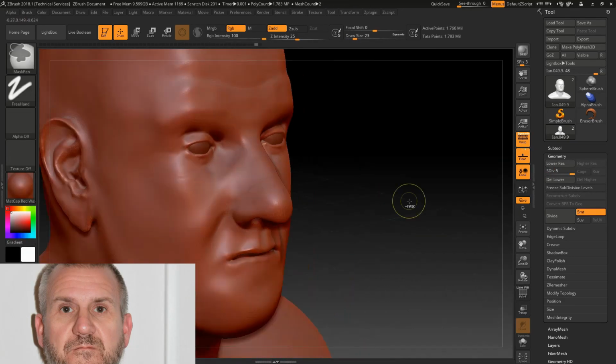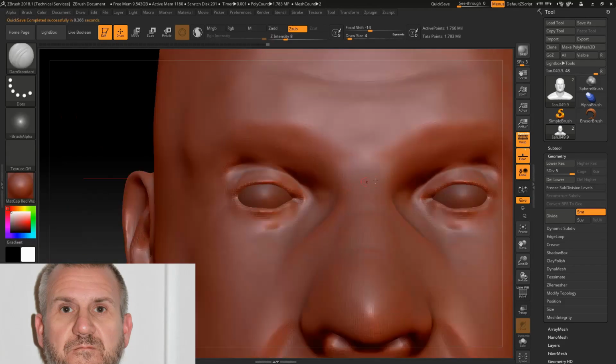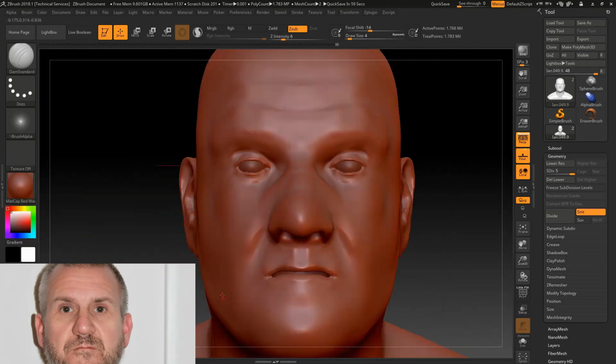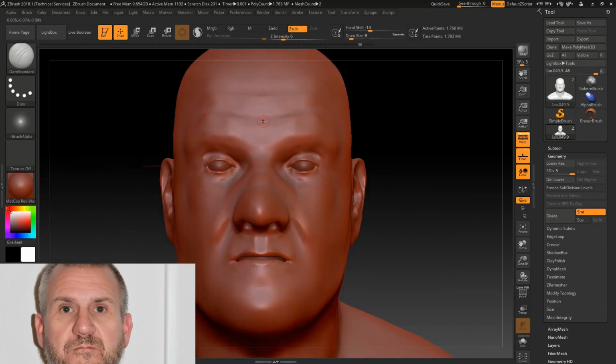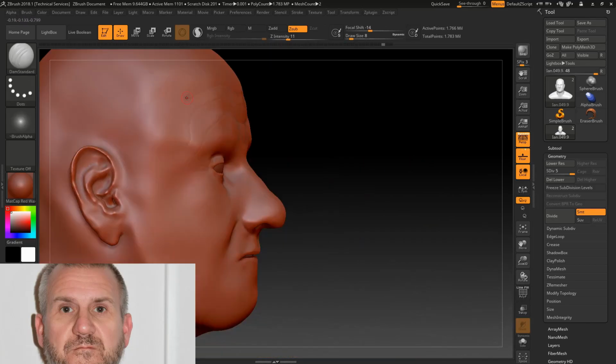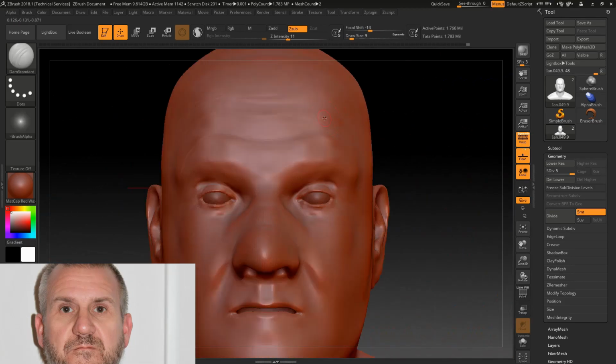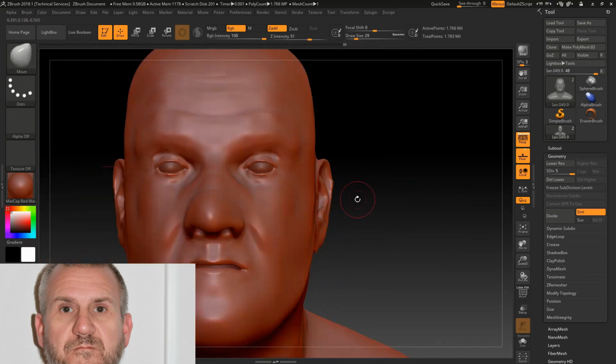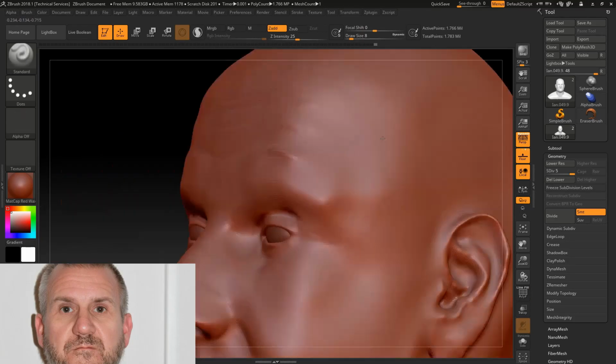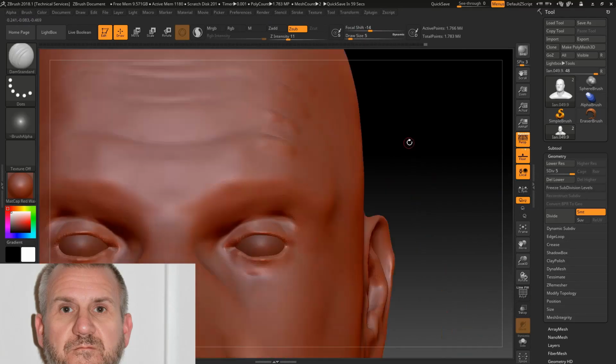But I also make sure to make the wrinkles in the forehead how they actually look in my reference, as the right side is more bulged than the left with the forehead, and I just get the effect I want by using various tools like standard and damp standard to put in those wrinkles or those bulges.